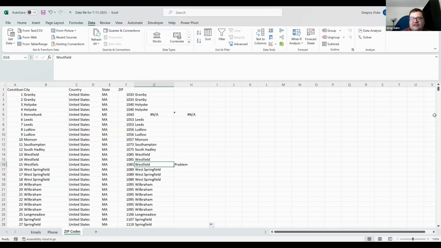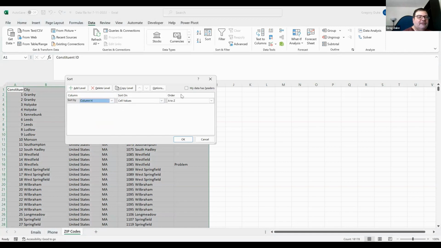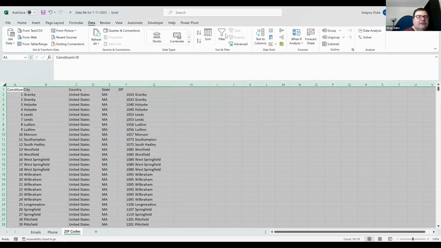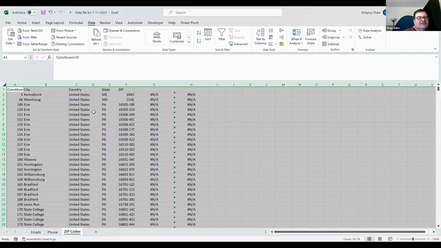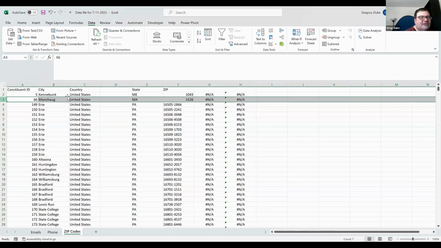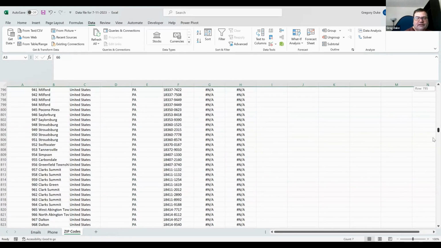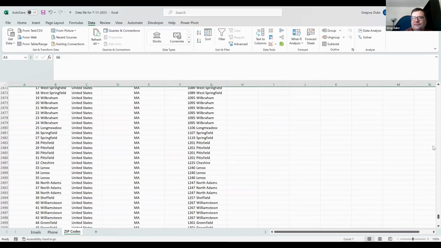I was just going to say here, just to see if we can see some other potential errors, I'll just sort by column H. Let's sort it Z to A. So now we can see there's a bunch of zip codes that don't match because I need to do a zip 5. I was just doing this in a hurry. But you can see here's another one that doesn't have a match here. This is the one at Manchog. And if I scroll down here enough, like I say, I should have done zip 5. Just didn't think about it, so here's a few problem ones.